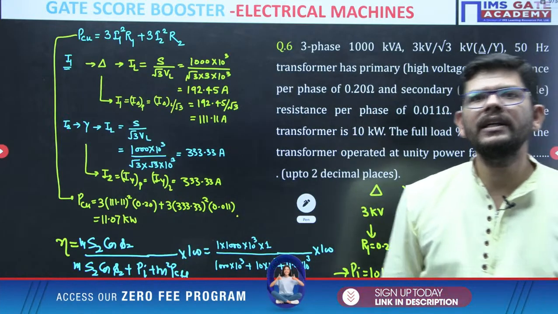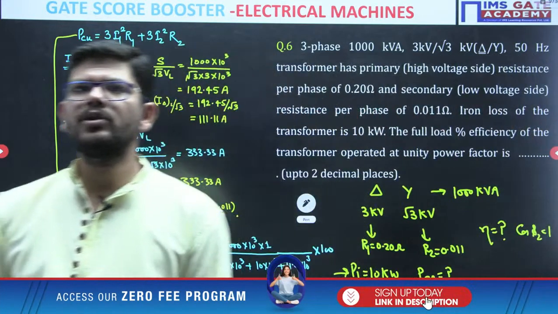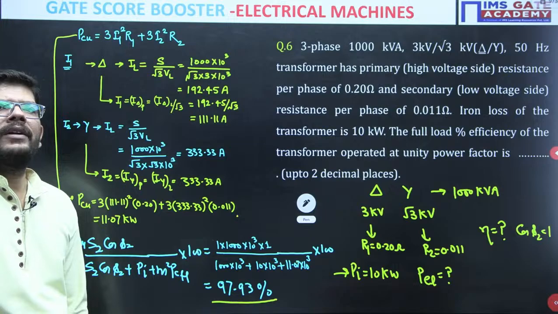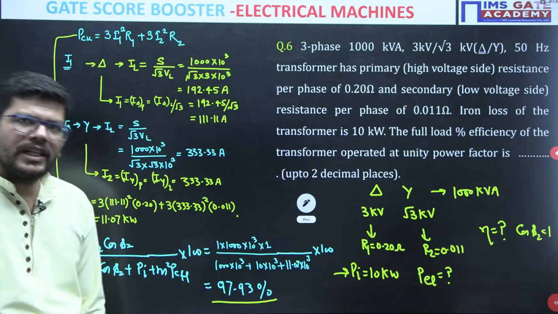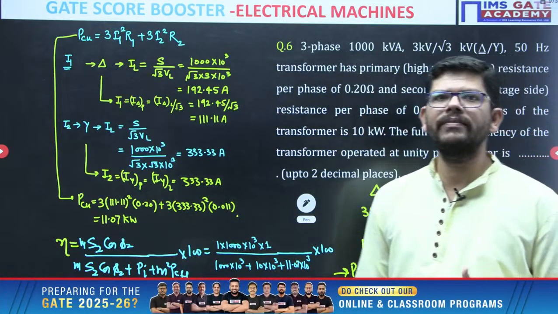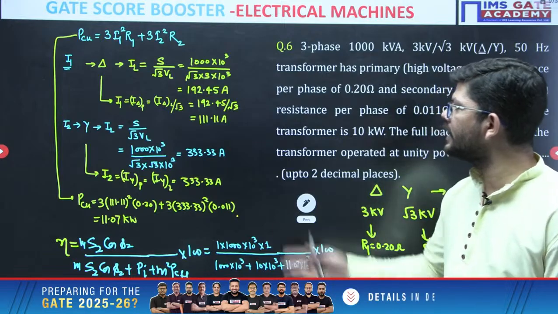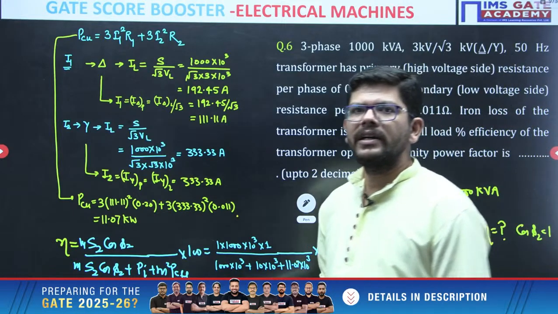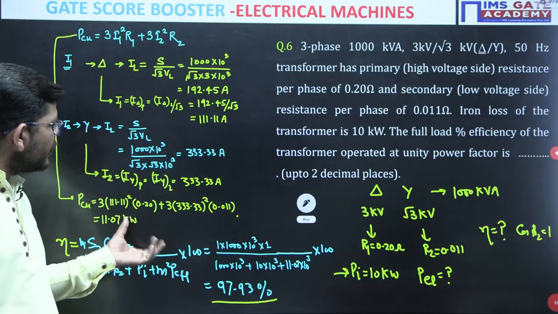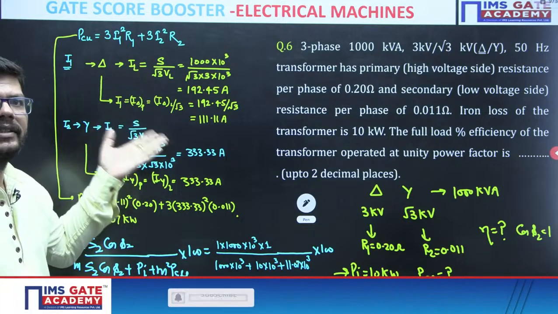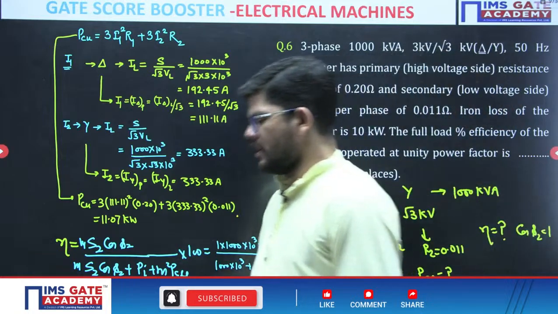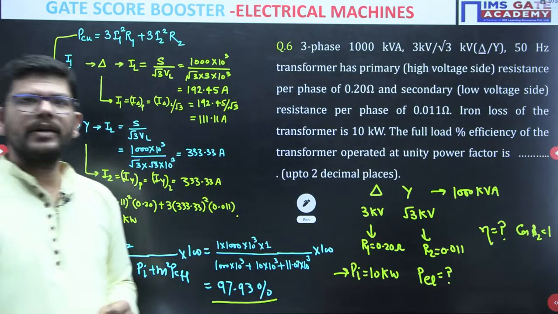97.93%, which I can see Medha is getting and Bindu is also getting. Very good. So just see, this is a 3-phase transformer question. Now the majority of students will just see that it belongs to 3-phase transformer and ignore it. But what is there for 3-phase transformer? Nothing like that. The same efficiency formula we have applied. We have calculated losses, and for that we need current, and this is the way we have calculated current. I hope this question is clear to you, and you are also getting the same answer. Very good.